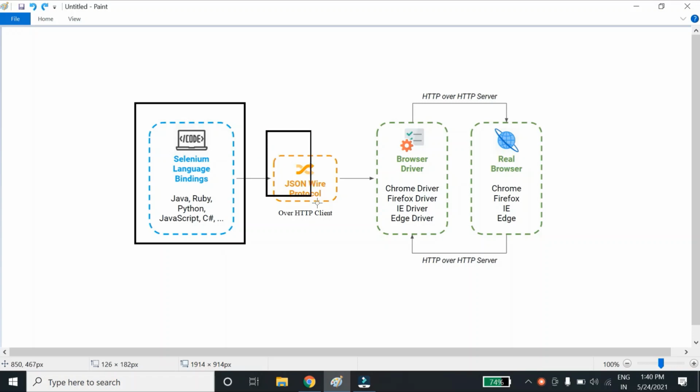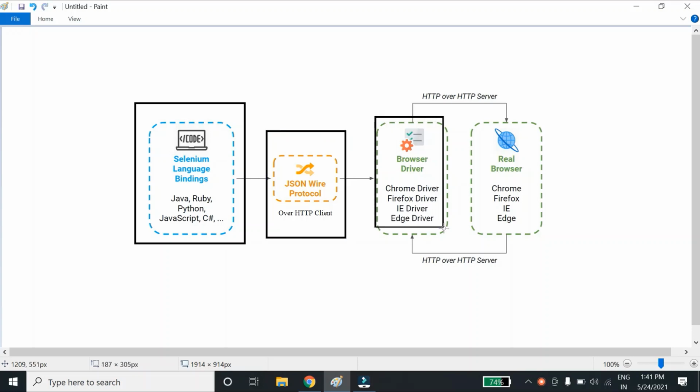Let's understand about this JSON wire protocol. JSON stands for JavaScript Object Notation. It is used basically to communicate data between a server and a client on the web. So we wrote a command driver.get and then the URL. Now Selenium internally will create one JSON payload. It will collect all the required data, different capabilities and other important data, and create one JSON. JSON is basically in key value pairs. So it will create that JSON, and then through the JSON wire protocol over the HTTP client, this client will send a request to the server. The HTTP server will be provided by these browser drivers. Each browser driver has its own HTTP server.